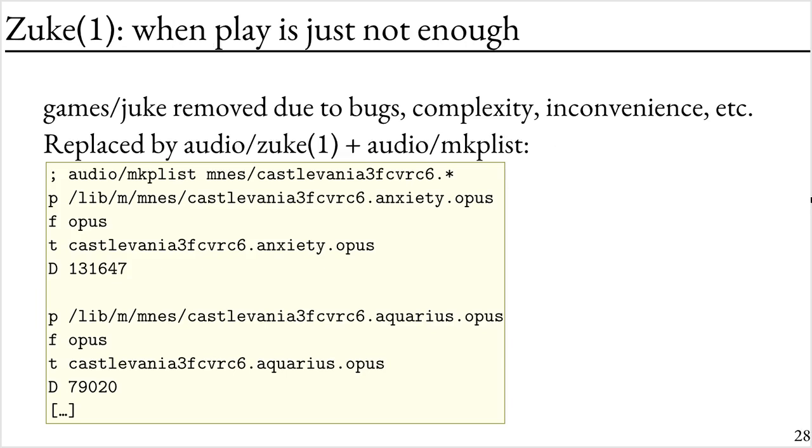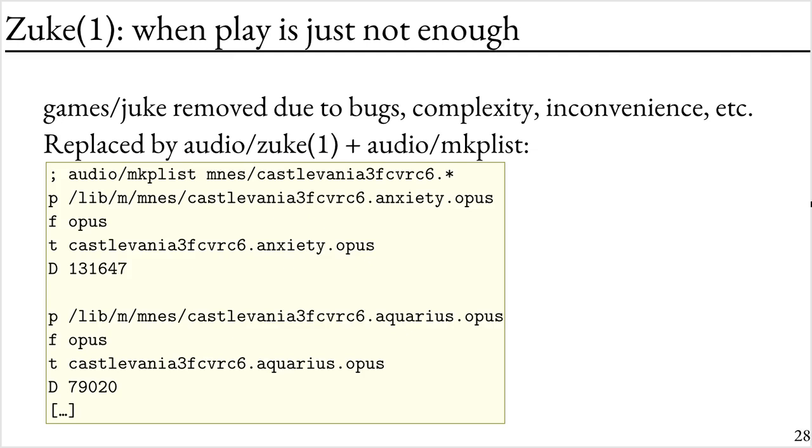Now, if this is not enough, we also now have games/zuke, which is a more fully featured graphical music player. It replaces games/juke, which had similar functionality but was suffering from disuse and had several bugs. And overall, the workflow wasn't particularly convenient for some people, myself included, unfortunately.